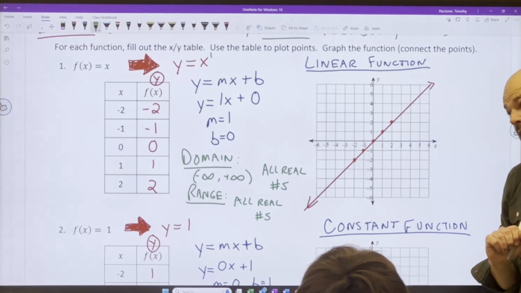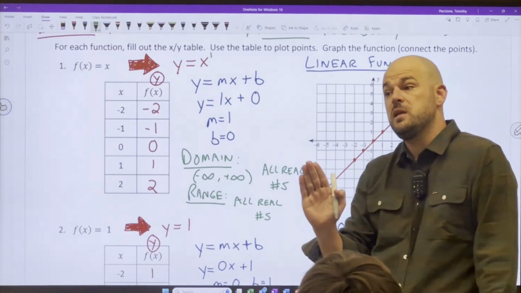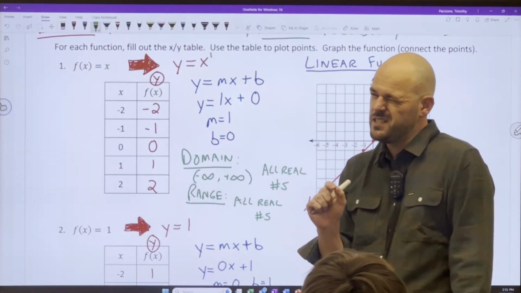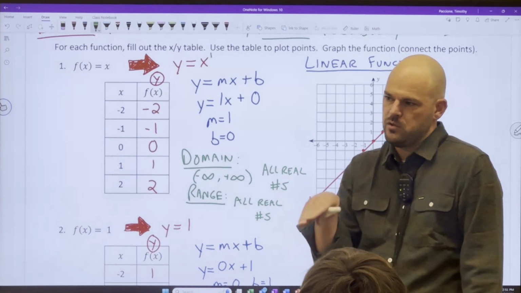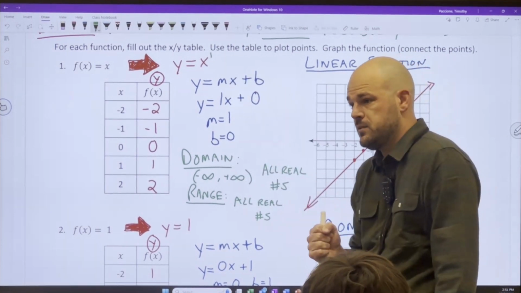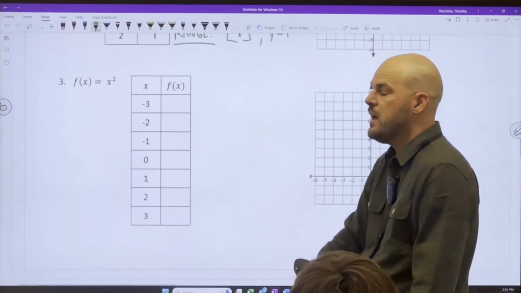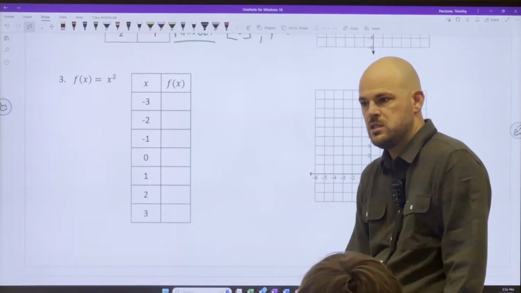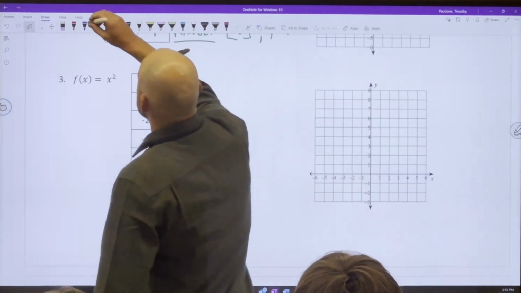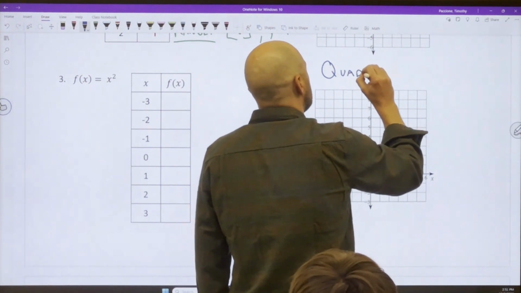Even if it was like x plus 2 divided by 5 or something like that, if the x in there is being raised to the 1, it's linear. The only exception is if x is under the fraction. But x to the 1, 99 times 1100, you got linear. What changes here is now x is being raised to the second power. And when you have x raised to the second power, that's a quadratic function.